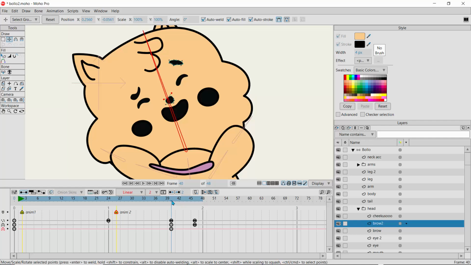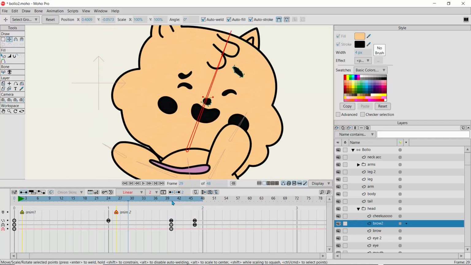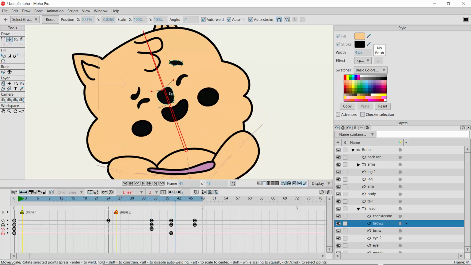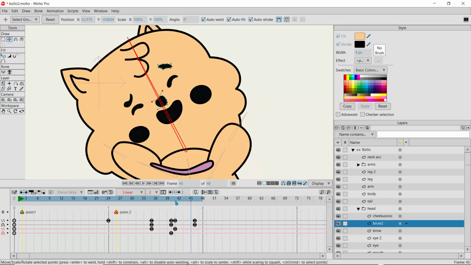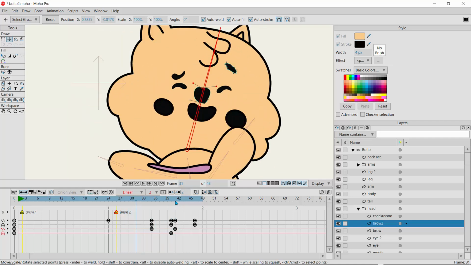Like that. So we're not limited to just animating the bones. We can even animate vector points, say like for the nose, we can drag this and move here and drag it back like that. So you can see the nose is getting bigger, and we can animate virtually anything right here.